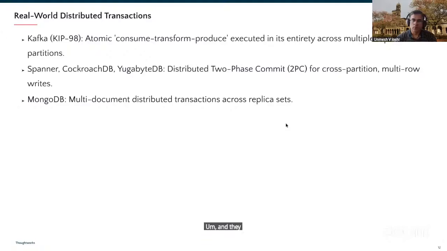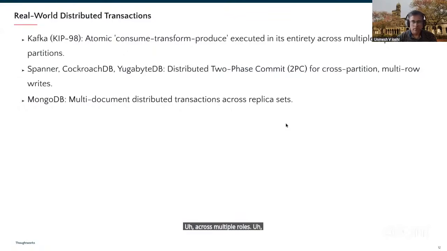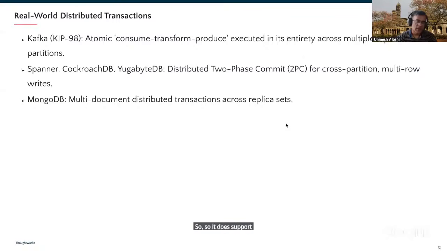They support the two-phase commit protocol across partitions and across multiple rows. MongoDB, as you know, supports multi-document distributed transactions, so it does support two-phase commit. TiDB, has someone used it in the group? TiDB does support two-phase commit. TiDB is in the same bucket as Spanner, Cockroach, and YugabyteDB, with a slightly different implementation and consistency guarantees.